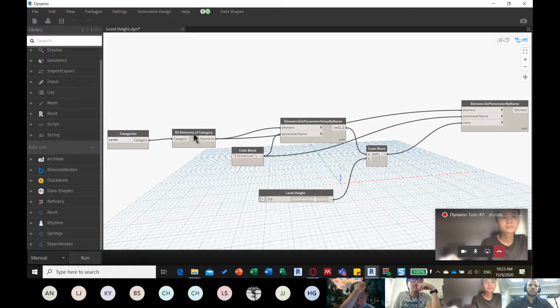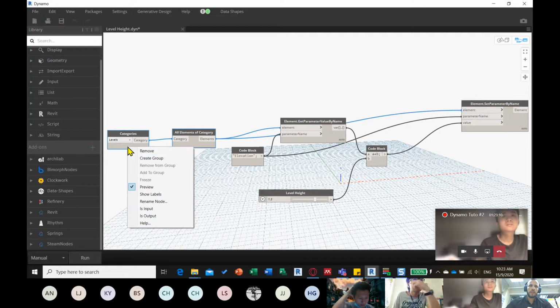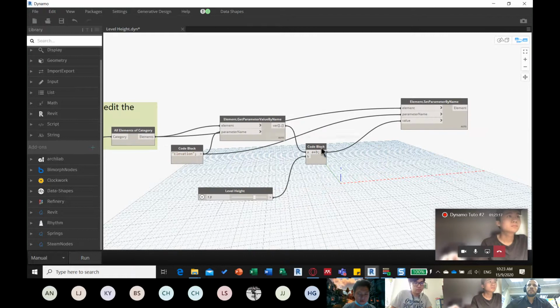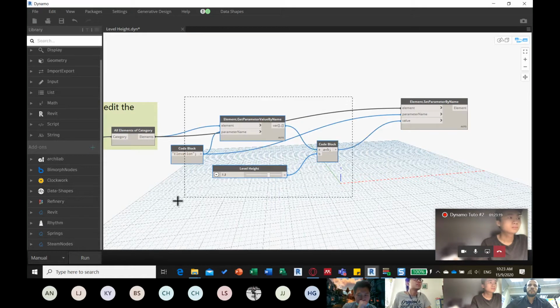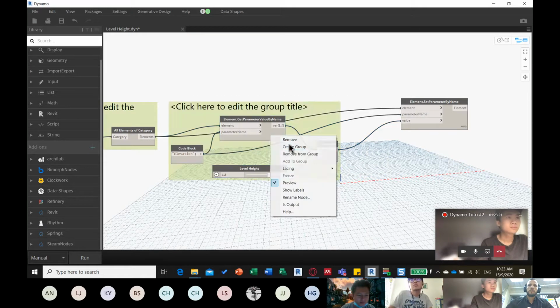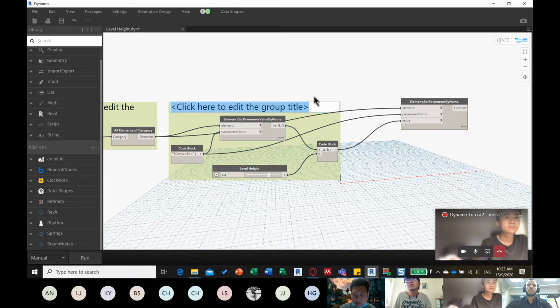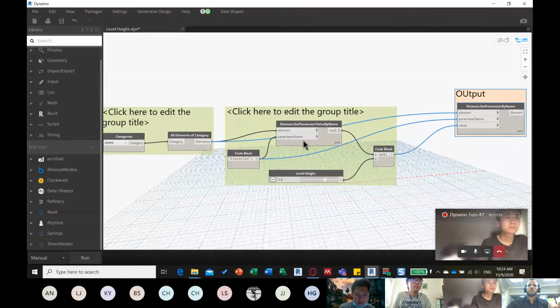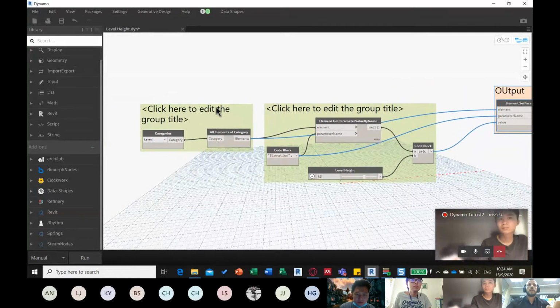But before you do that, it's good to add colors like this. You select, you create a group, you give them a name. Then let's say this is another group. Create, you give the title. It's up to you. Same thing, maybe this is output. I change things to make them organized and easy to read.